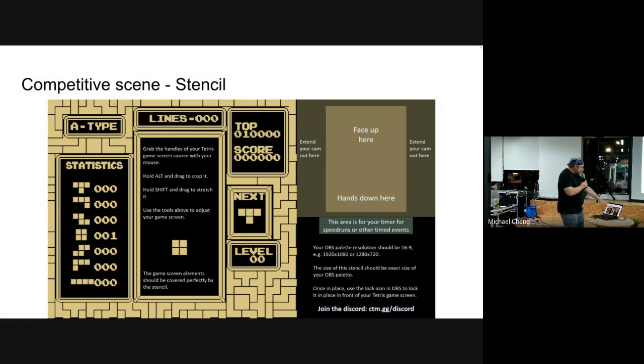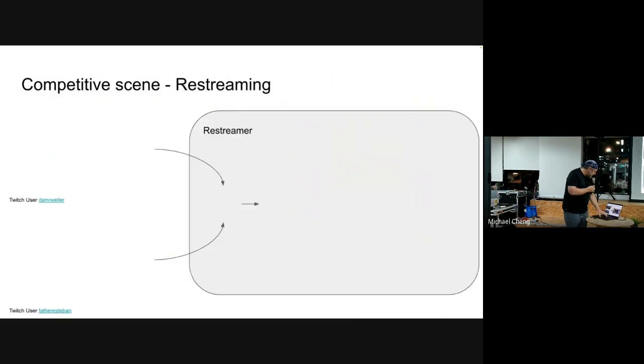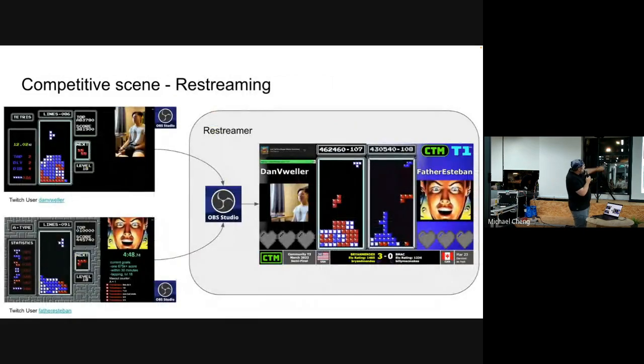This is exactly where you're going to have your game. You're going to have your webcam here and some other information there. And as a restreamer, you'll have player 1, player 2. The restreamer will load this from the internet inside OBS, and it's going to cut the input video into various spaces to rearrange it into a playfield of head-to-head display, right?